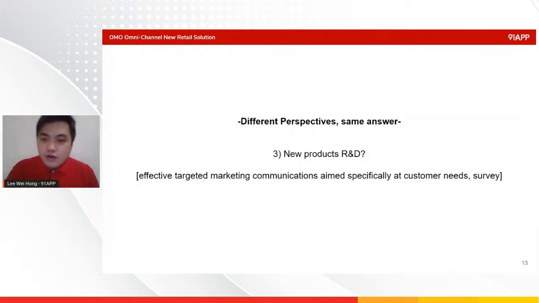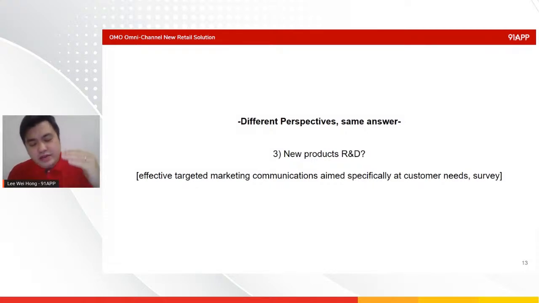So aside from that, the third is new product R&D. A lot of you are constantly thinking of what kind of products you can bring into Malaysia, what kind of products or t-shirt designs your people want. In fact, instead of guessing, why don't you ask your clients? Surveys are also one type of CRM action. Like one of our popcorn sellers, they come up with different flavors of popcorn once in a while. But when you are just guessing, you are not eventually doing things right. The flavors that you are rolling out to the market might not be welcomed by the market.